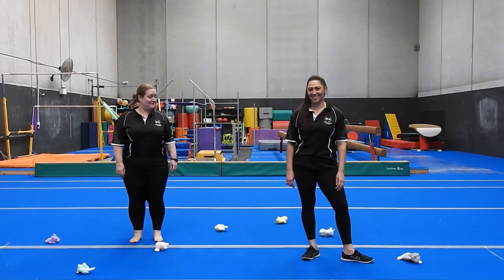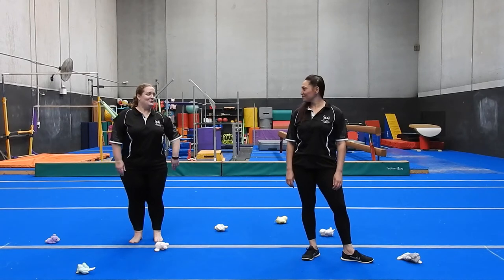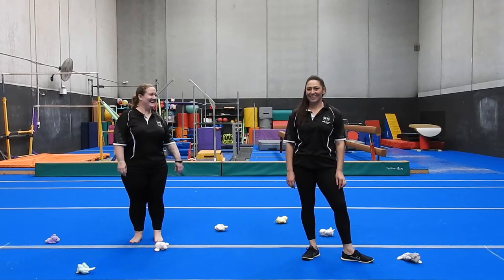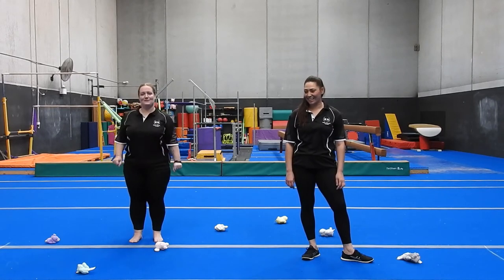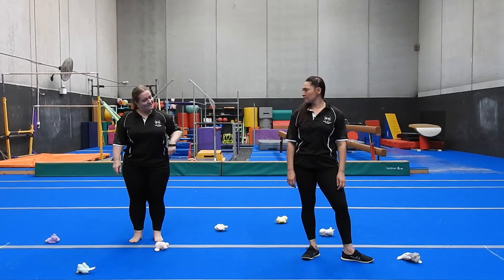For our next activity, we want to throw a few of our toys around on the floor. I know we shouldn't tell them to do that. Mum gets upset, but it's all right because we've got to tidy up at the end. So grab some plushies, whatever toys you want to do. Put them on the floor, but don't put them in a straight line. Put them in like a zigzag, or we've got a bit of an S shape happening here.